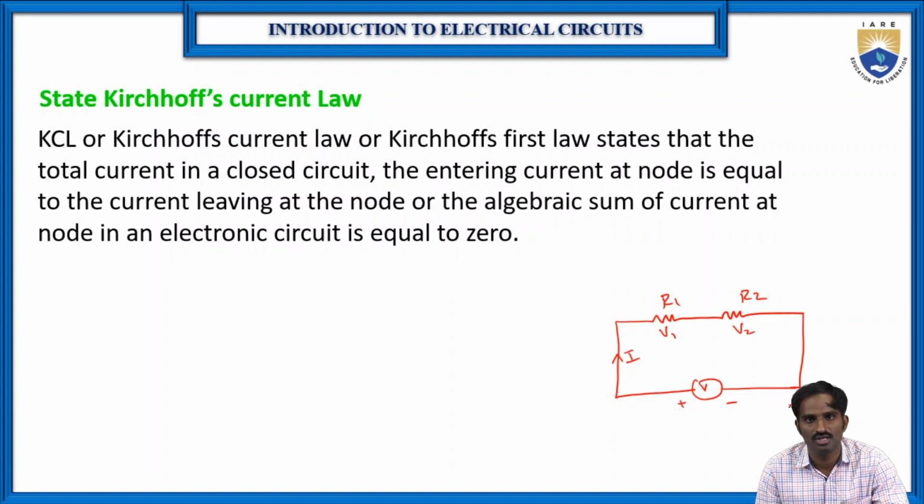Suppose you want to find the response, meaning voltage or current at R1: what is the current flowing through the resistor R1 and what is the voltage V1 across it? Then how can we find it? By using these Kirchhoff's laws. These are the basic laws for network reduction, right? First of all, the Kirchhoff's law related to current is called Kirchhoff's current law.